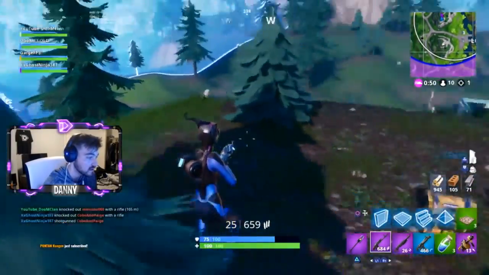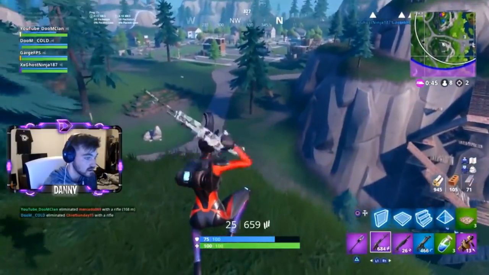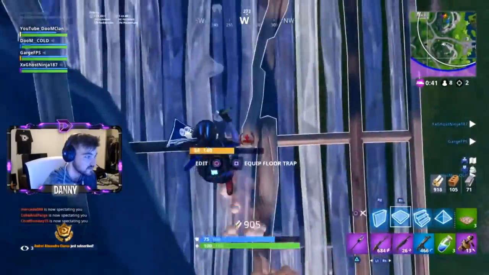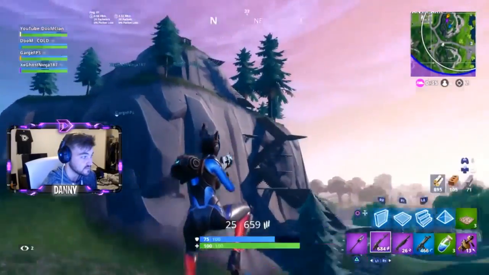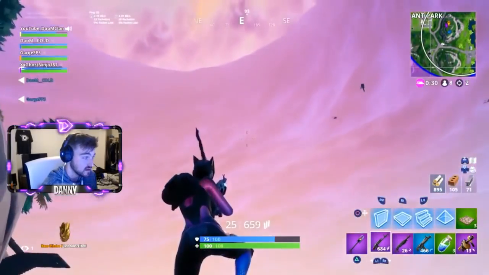Did you get the soccer skin? Oh my god. I was so about to get him. Literally, you shot him like half a second later, I had him. Feels bad. I have one of them weak. 32. Oh my god. This guy right to the right's weak.